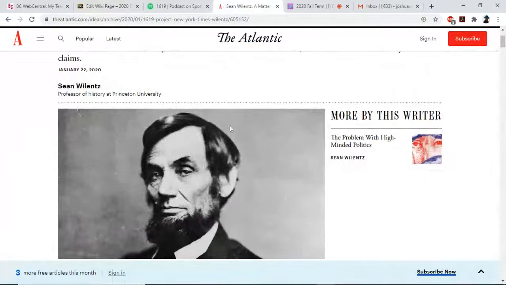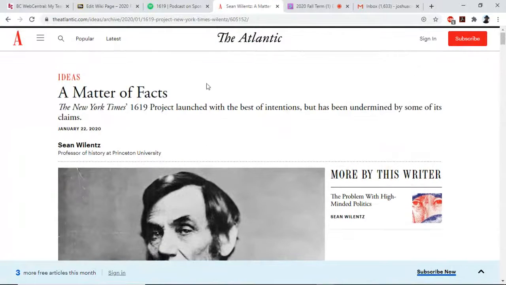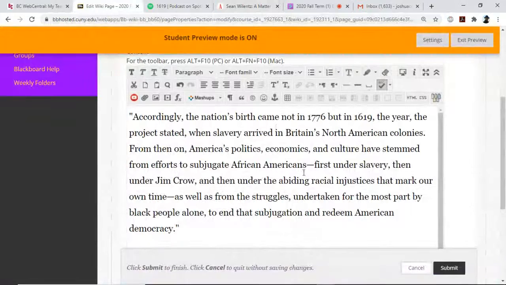It doesn't have to be a proper citation, but let's say you wanted to use this. Sean Willents, A Matter of Facts is the name of the piece. And then write the name of the magazine.